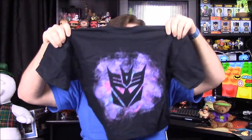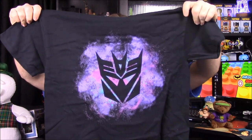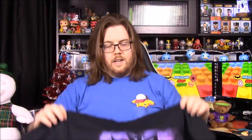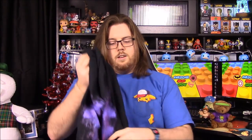First up we have the shirt for the month. This is a Decepticon shirt - it looks real small because it's not our size, this is a different box. But it's got the Decepticon logo which looks really cool and it's got like a blue and pink, like purple background and it just looks really cool. Once we get the one in our proper size, bro's probably gonna love that shirt because he's evil like Decepticons.